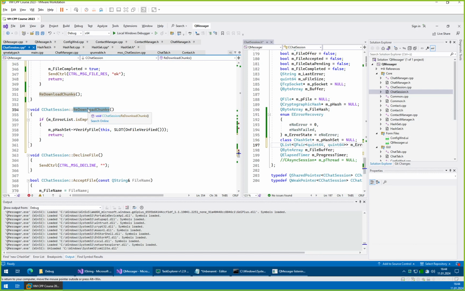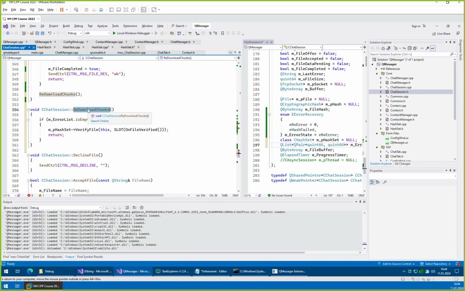And each time we do this, before we start downloading, we will remove the entry from the error list. So kind of in advance, assuming that it is correct, or maybe even better, when we are done with the download, then we will remove it from the error list, and then we will trigger redownload chunks, since we don't know if there is something left or not.